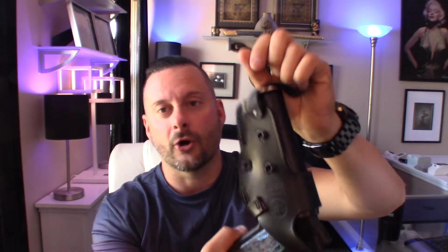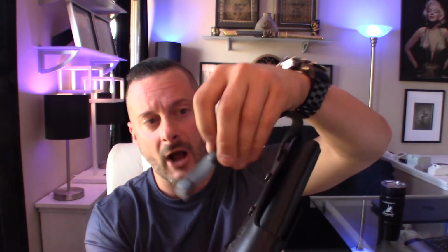So this could fit a very small person. You're not going to be able to do that with a Cordura or a nylon. Leather is really, in my opinion, no substitute for leather. It's just amazing. You do get a belt snap on the side of the holster. You have 2 snaps or 3 snaps, and, well, I'm not sure which part you call these, but you have a couple different options to tighten this up on your belt or loosen. Now, I'll show you when I put this on. Same for the magazine pouch as well.